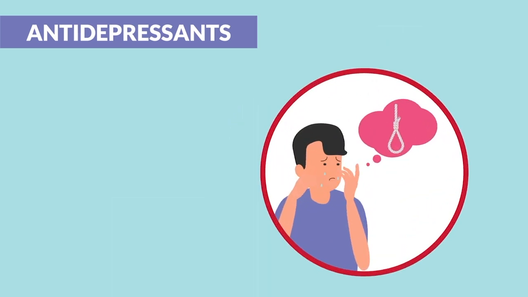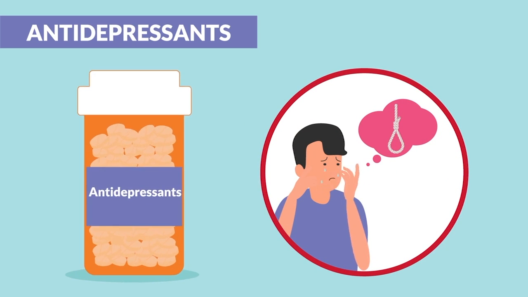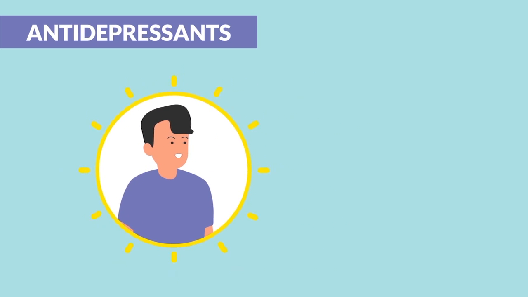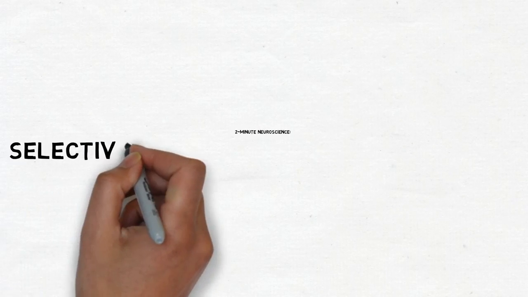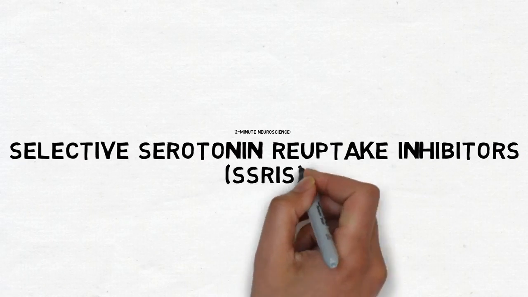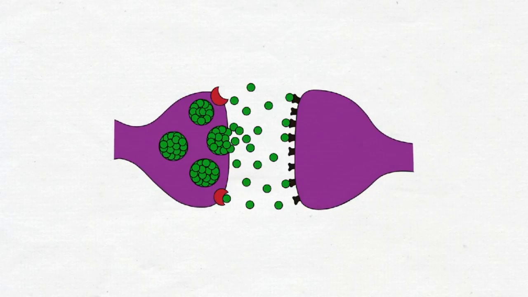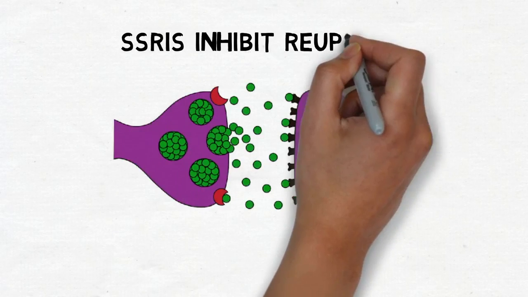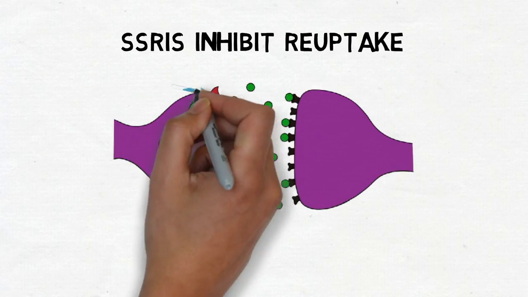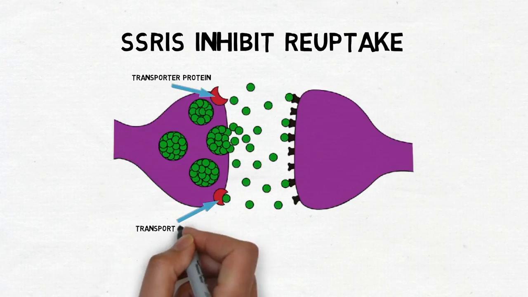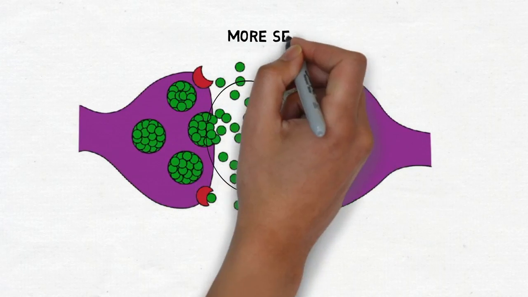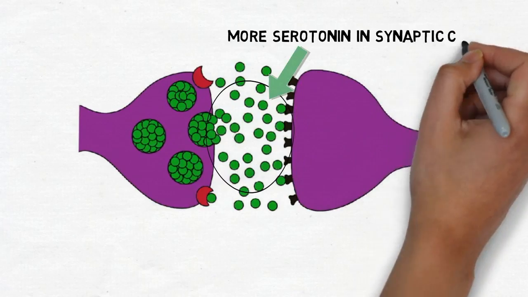Accordingly, when serotonin levels are low, a medical professional may prescribe an antidepressant to help alleviate excessive and/or persistent sadness. Some of the most common prescriptions are selective serotonin reuptake inhibitors, or SSRIs. As the name suggests, SSRIs are selective due to their unique molecular structure, and more importantly, they inhibit the presynaptic neuron from reabsorbing serotonin, thereby increasing levels of serotonin in the synaptic cleft.